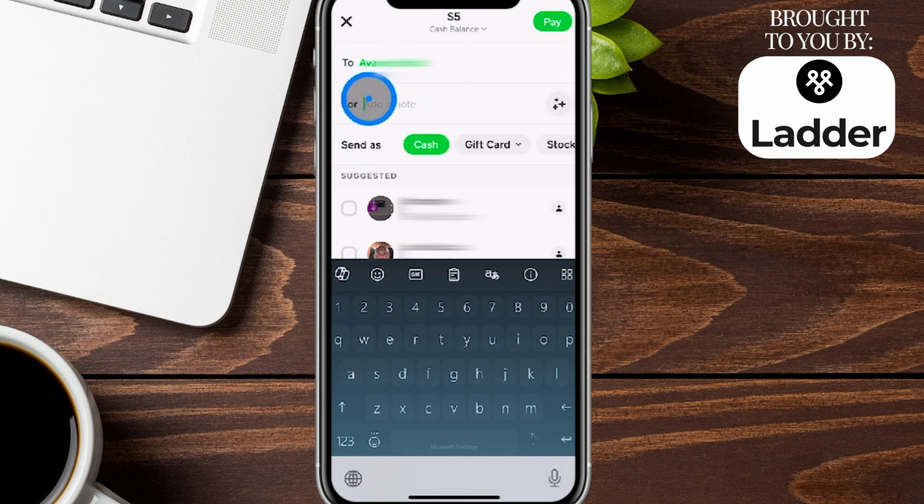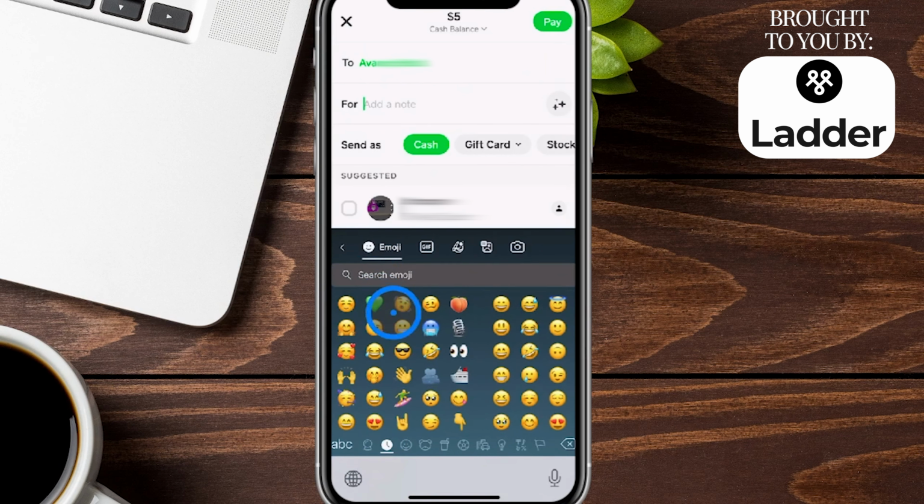It highlights their name in green, and then we have a notes section that we get to put in a note. We actually do have to fill this out so we can go to the next page. And you can have this for any reason, or you can actually even go ahead and plug in an emoji if you wanted to as well.